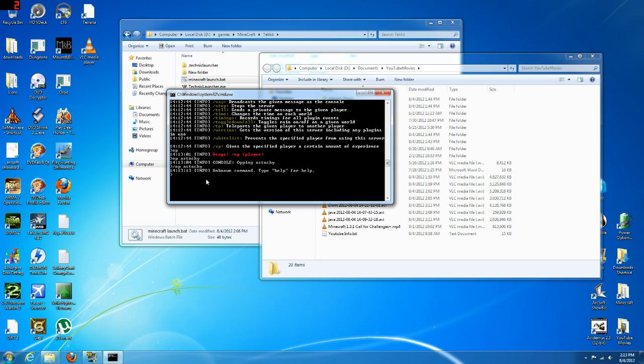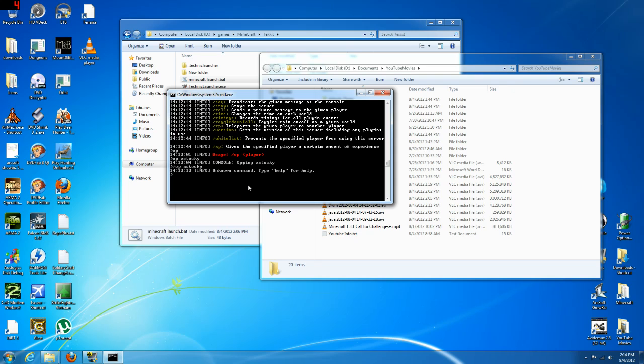If that's the case and you are playing the client on the same machine as the server, I would suggest you stop playing the client on that machine and find another machine that you can connect with, because you're basically overloading the server and it can't keep up. And if it can't keep up, things are going to start to glitch and mobs are going to start to jump all over the place, and the game's just not going to be fun for anyone. So that's basically how the server works.